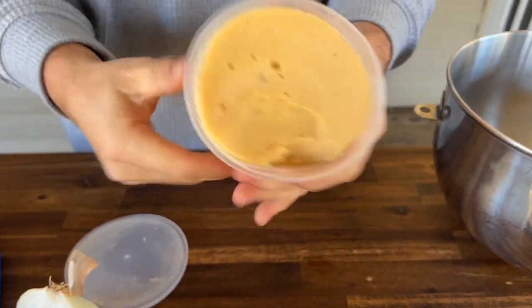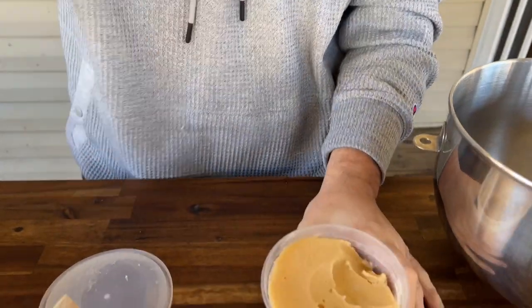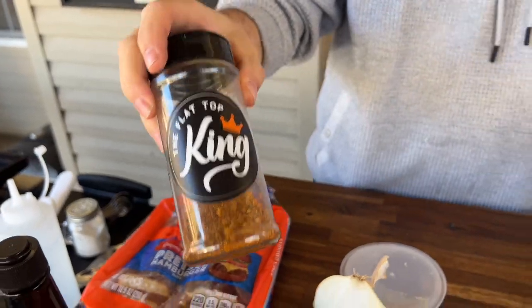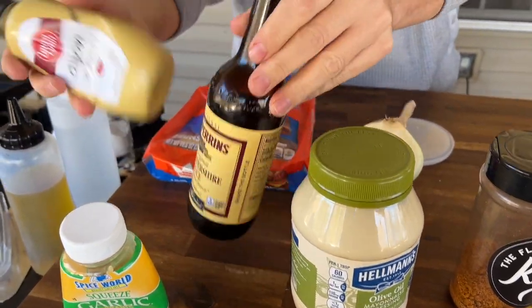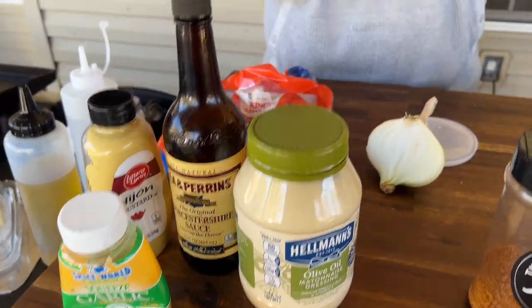Now that you see how we make it, it's the day after. You can see how hard it is — all those flavors are in there. I think it's going to go absolutely fantastic with that burger. We've got our pretzel buns. I've got my steak seasoning because we put that on our steaks and I thought it'd be a great combination. I'm going to pair that with the cavenders. For the sauce, to mirror those flavors of the cheese: some mustard, Worcestershire sauce, mayonnaise, and garlic. And the caramelized onions — we've got onion, we're going to caramelize it.